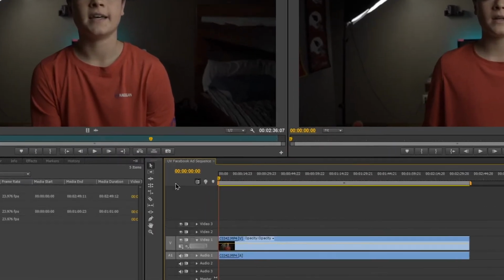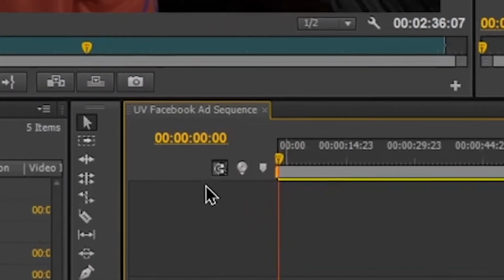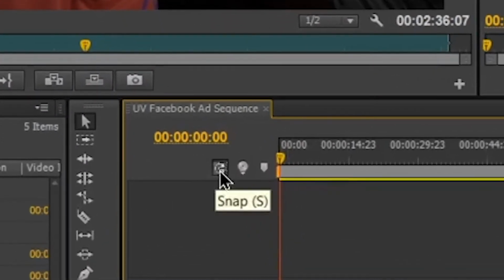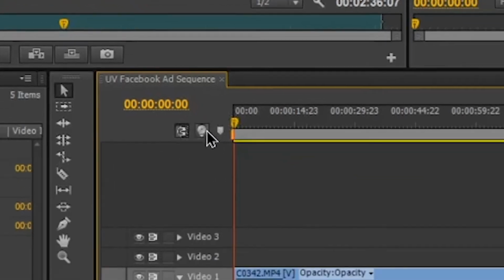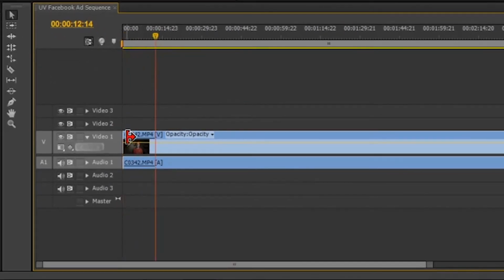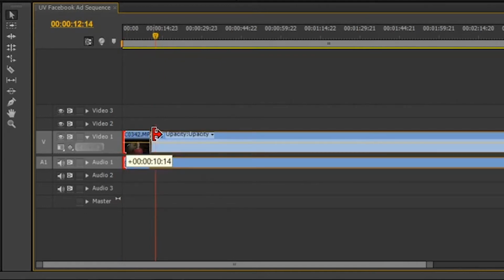The first thing you want to do before you start making any edits is make sure this little snap tool is on. Because if it's not on when you make trims or do anything, it's going to be almost impossible. The snap tool snaps it to the playhead. As you can see, it just snaps to the line here.